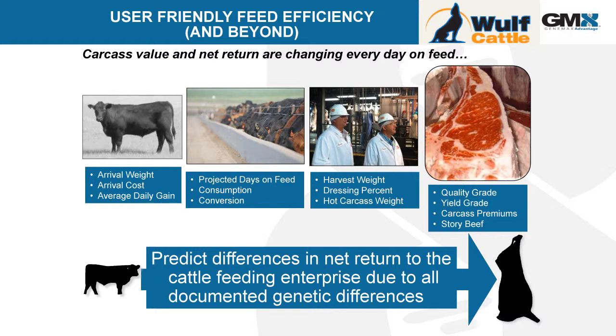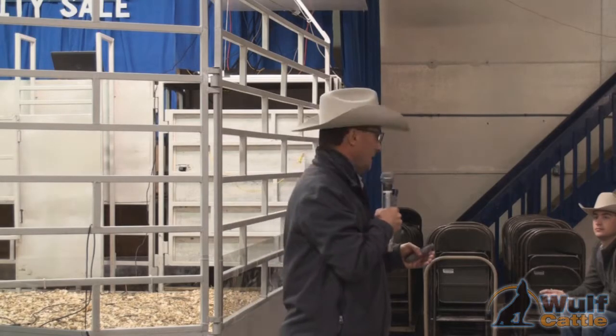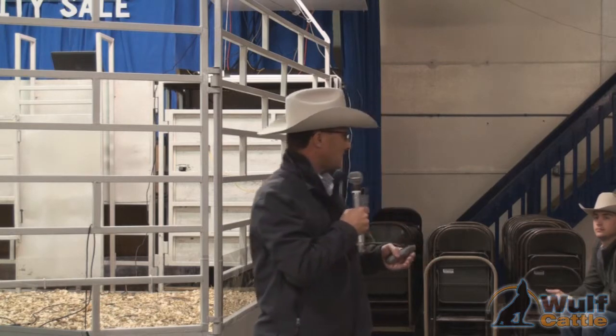Those animals then change value every day they're on feed. And they're changing value as related to not only the quantity of the carcass weight, but also the quality of the carcass weight for the given market at hand. And furthermore, we really want to take into account not only feed efficiency, but also how the animals will dress and perform on a carcass basis. And if there is one shortcoming in the way we typically express feed efficiency data, it's that it's usually on a live weight basis, but I would assume, Jerry, many of your cattle sell on a carcass weight basis.